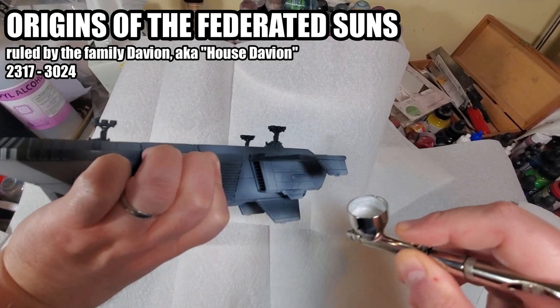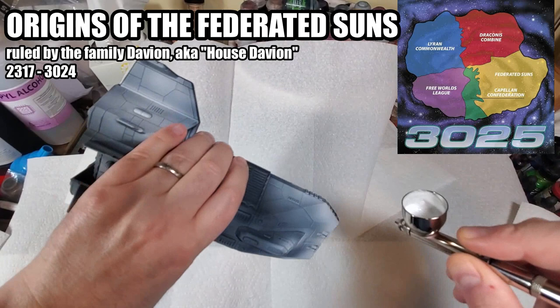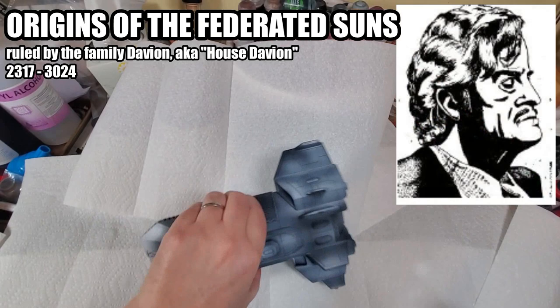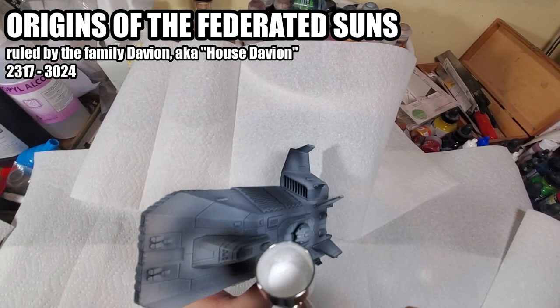They're often at war with their neighbors to the north, House Kurita, and their neighbors to the southwest, which is Liao, and often with the Taurian Concordat. The Federated Suns was founded in 2317 by the scion of the Davion family, Lucien Davion. He was a master politician and very influential in the area. In 2567, the Federated Suns joined the Star League, becoming their fourth member state.